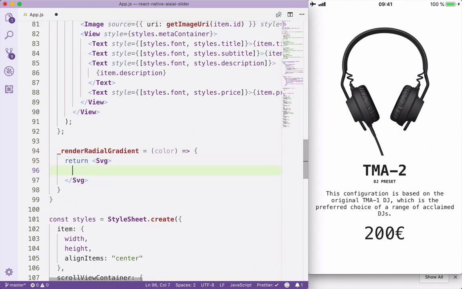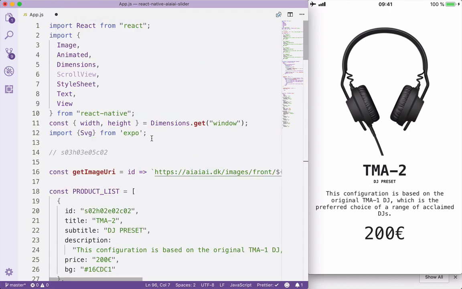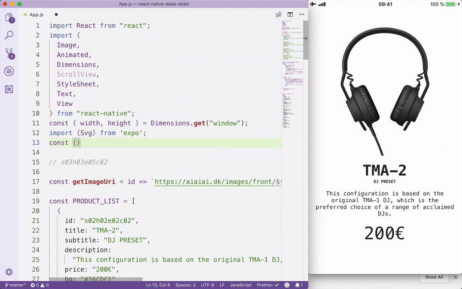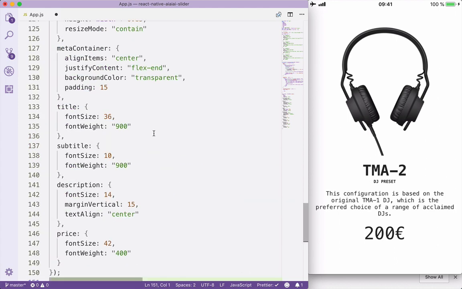And inside it we will have, actually let's import other stuff, like let's add the defs, the radial gradient from SVG, and we also have a stop, the stop and rectangle. I think that's it. Yeah, we'll see.